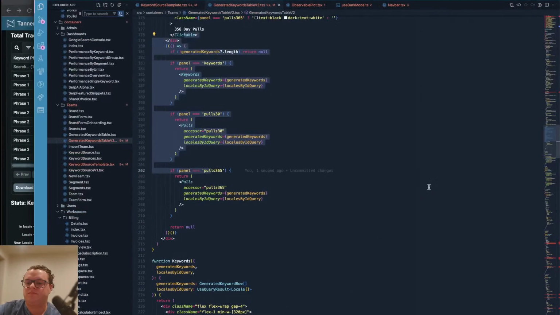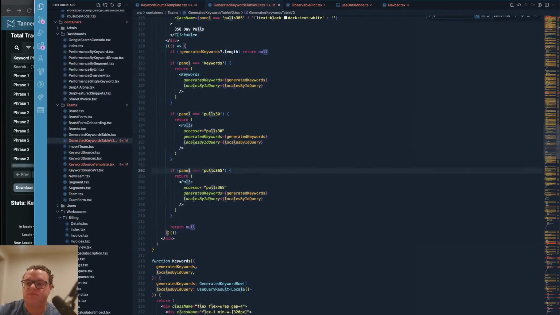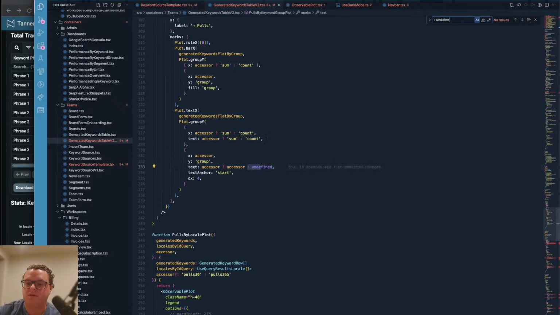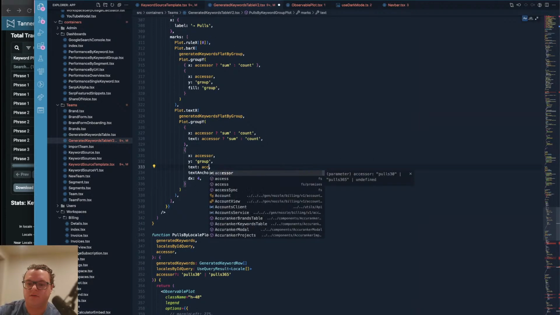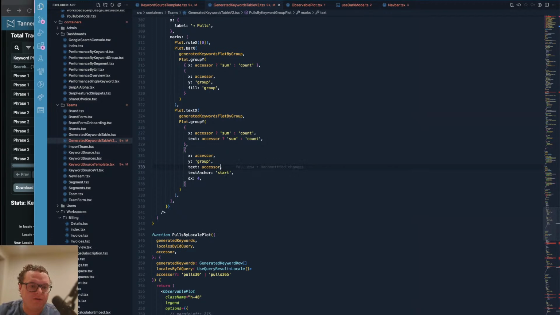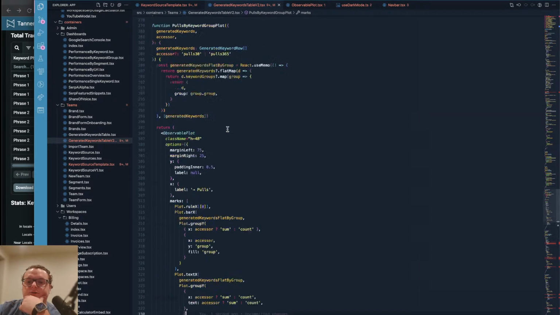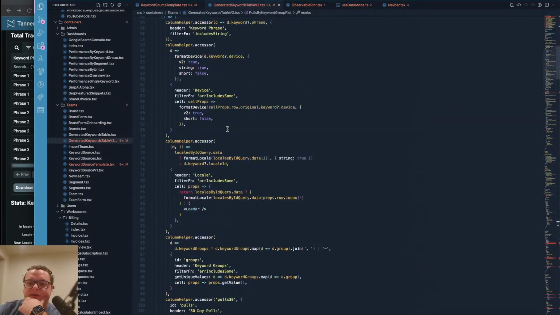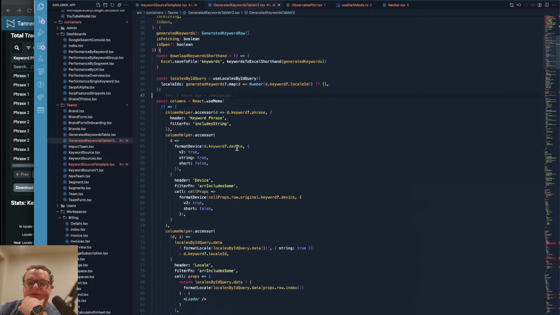Yeah. Good point. Or undefined. Yeah, we can just do this as accessor. Good idea, super ship. Okay, so what I want to do after that now is there is a table above it.